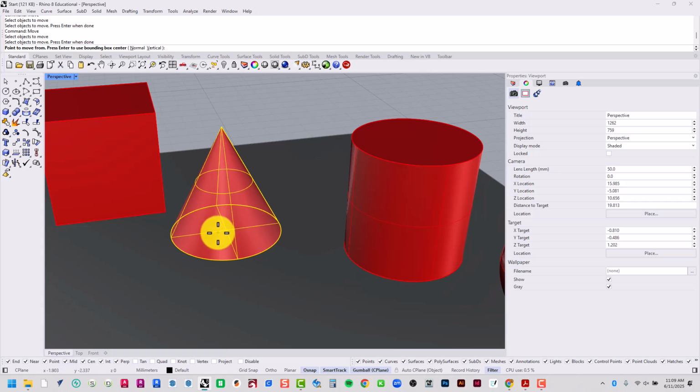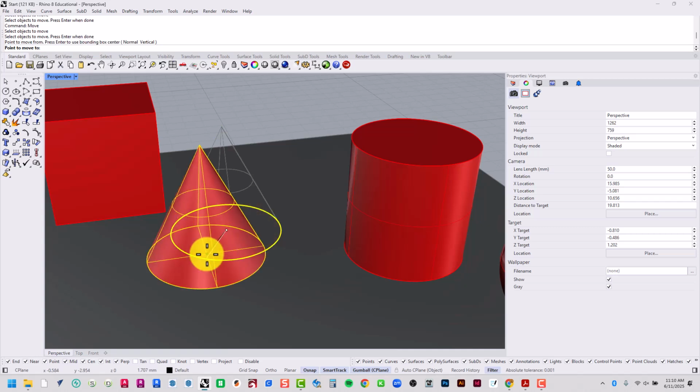To find that center, I need to hover my cursor anywhere around the edge of that base, and then it'll snap to a very specific point, and a small little tooltip will pop up that says CEN, which stands for center. So I can click that, and it's identifying the center of the base of this cone. So I'm going to make sure I find center. Click it once, and now in the command line it says point to move to.